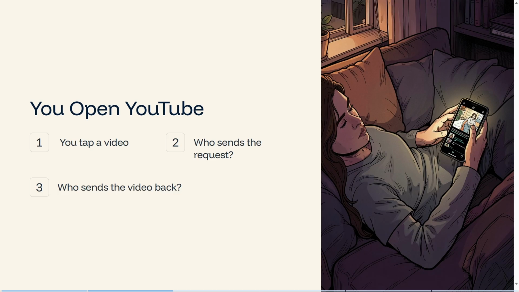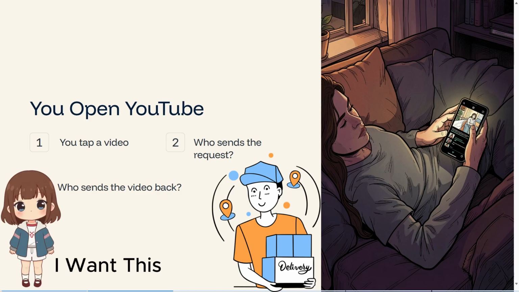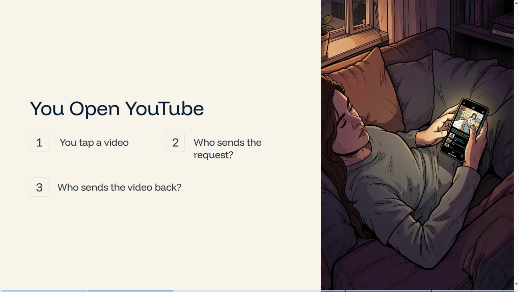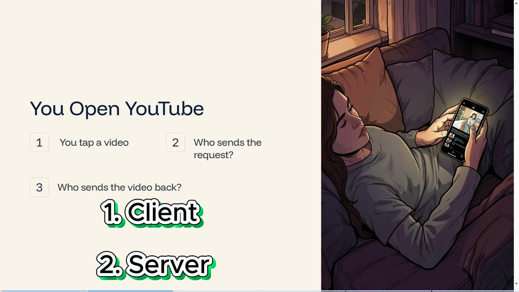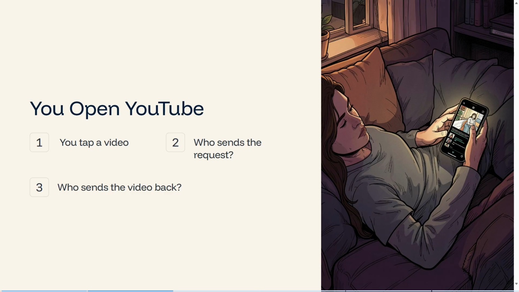Exactly. Your phone, or more specifically, the app running on your phone, is the client. It sends a request saying, I want this video, just give it to me. That request travels across the internet until it reaches the appropriate server, and then the server sends the data back by processing the request. So we have two important layers, client and server. Next time you open a website, ask yourself first, am I requesting something or providing it? And if you are requesting it, you are probably the client.